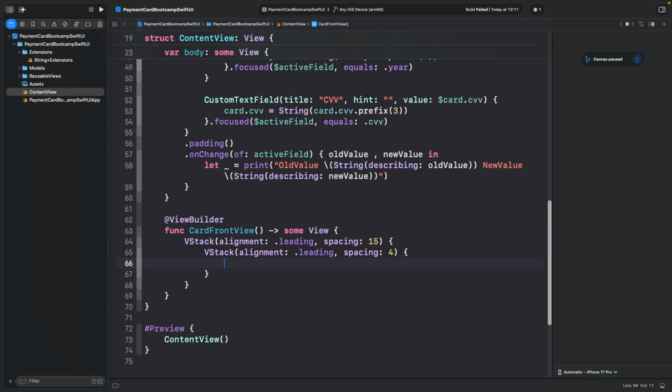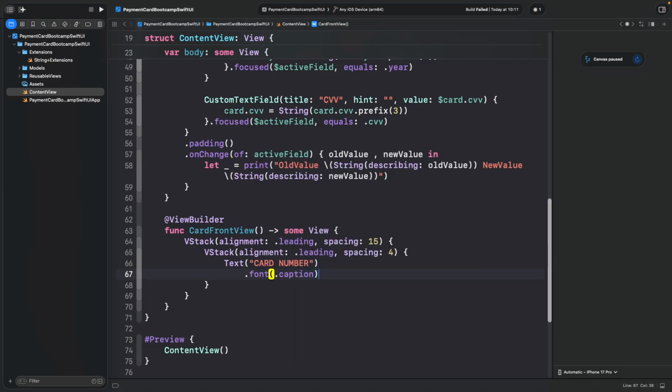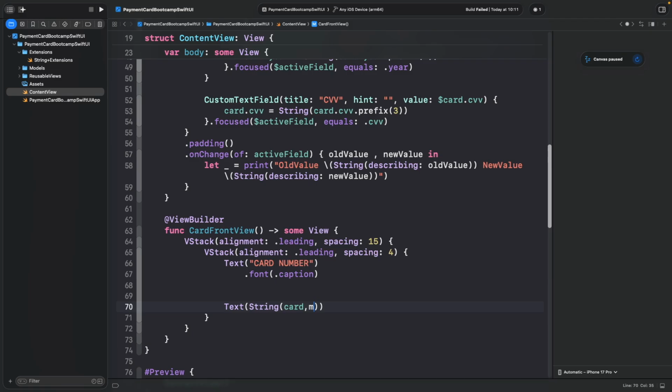As we type the number of digits, it will automatically replace them with the stars. So card number, this is a title with the font of caption, and we are going to have string card dot row number.